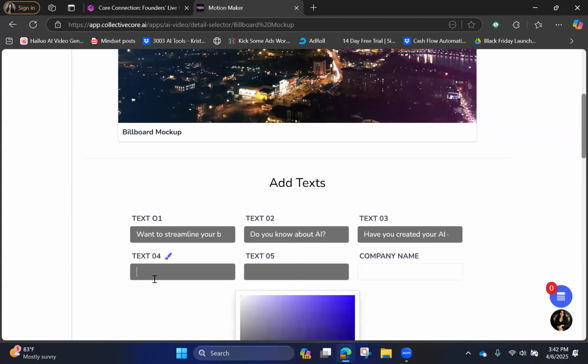Then I could put, if not you, I don't know if these are too long, you're missing out. And then I could put join collective, no, yeah, today. I don't know, let's put join my all in, oops. I said I'll put it like whatever, but this is actually pretty good. Okay, join my all-in-one software today. And then company name or AR.